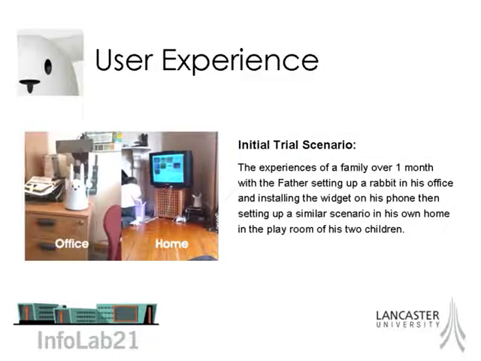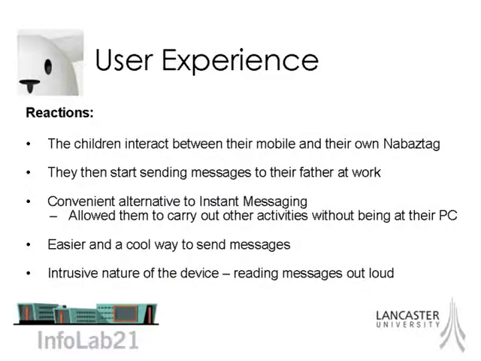The main benefits of such an application relate to the mobility and increased accessibility it presents. This can enhance the level of interaction with the rabbit. The first user trial focused upon the interactions between two children based at home and their father at his workplace. Initially, the children spent time interacting with their own rabbits, getting it to read messages and playing with the application's features. Their behaviour soon developed and they began to send messages to their father's Nabaztag at work as an alternative to using instant messaging to contact him.